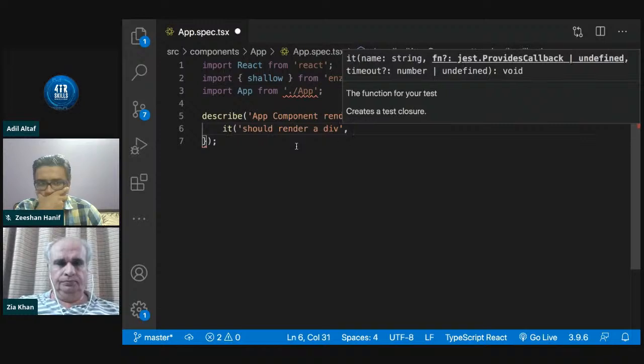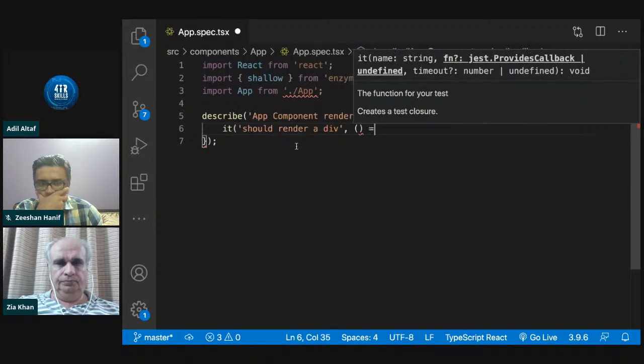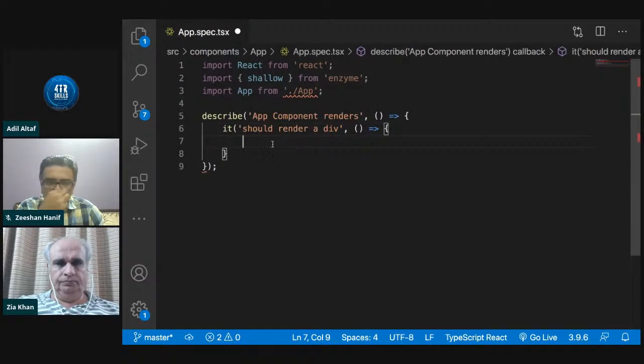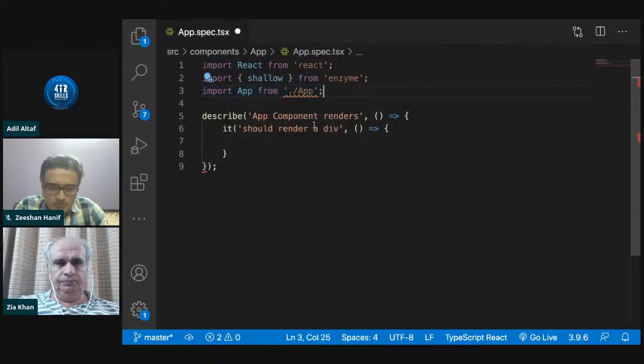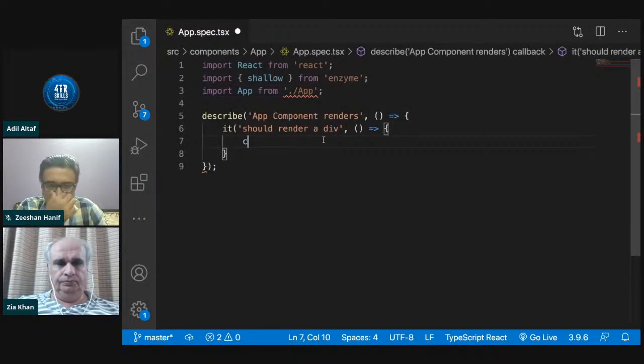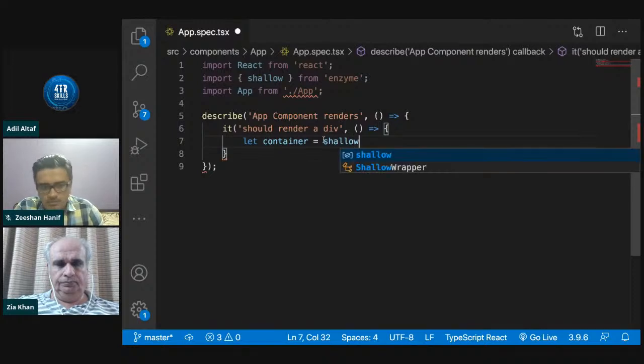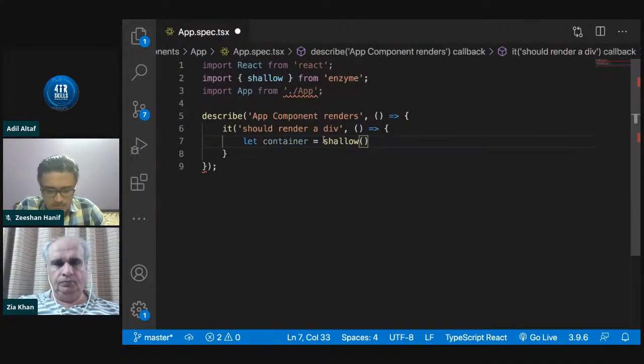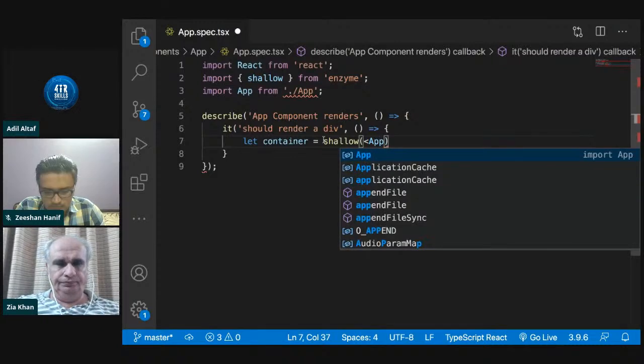Here inside of it we need another arrow function to run this test. And this test will be that we need to do a shallow render of our app component. So we can create a variable here, container equals, and we'll use the shallow render and render the app function.